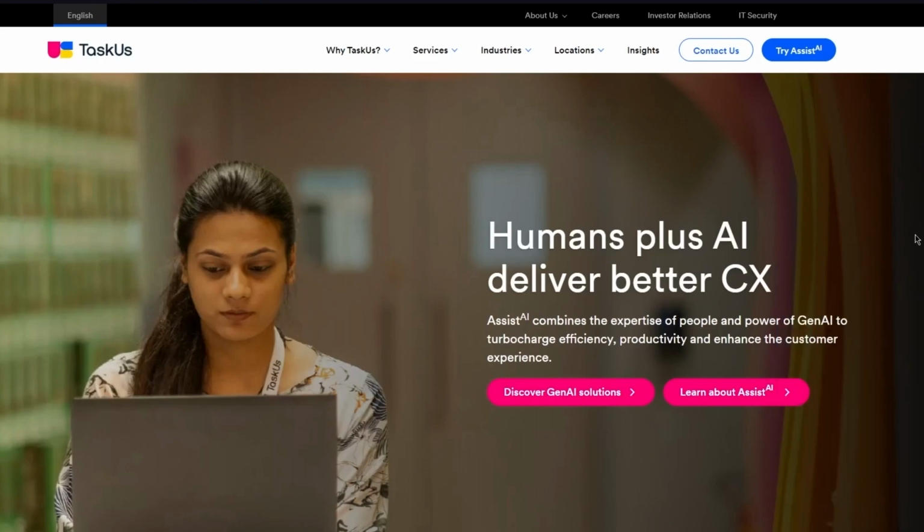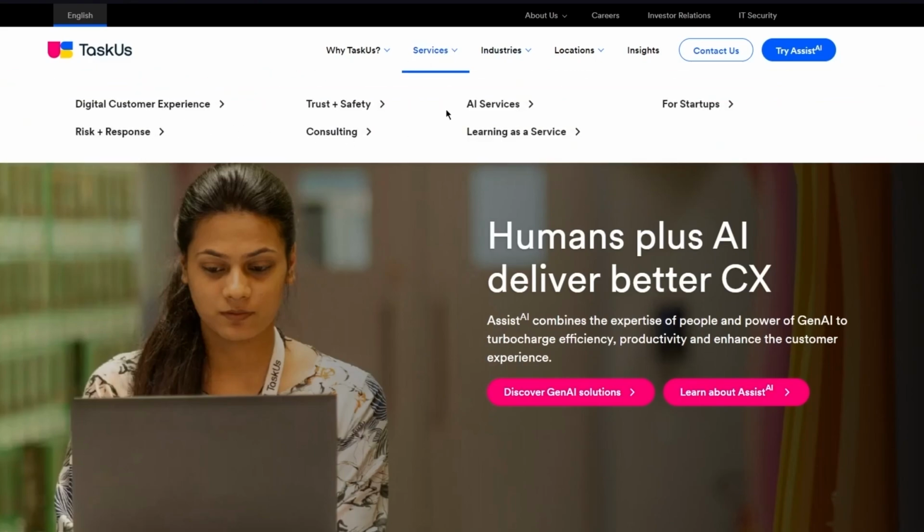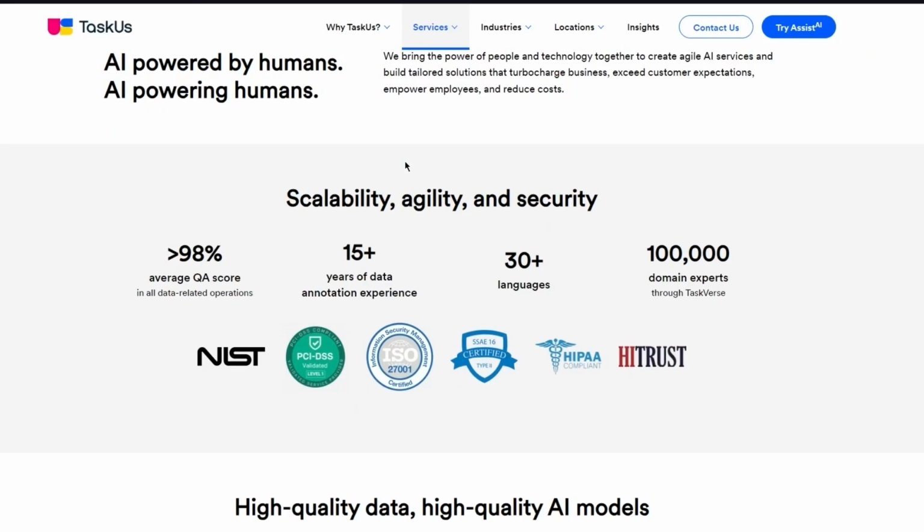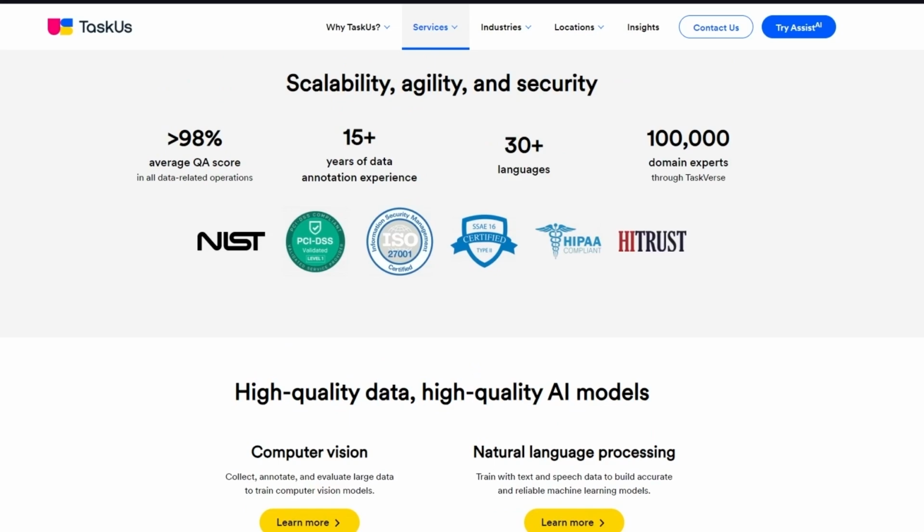Okay, so you can find data annotation in the services section over here. We're gonna open it up, and once you open it up, you're going to go over to AI services. And here we have AI powered human made services that you can get into if you want to. Taskus does it for you, pretty incredibly, where you can apply and search all the open roles you want to. It's generally a pretty easy thing to get your head around, and it's also a really helpful platform for your career when you want to scour through it. Okay, so these are the different things that you're going to want to keep in mind.